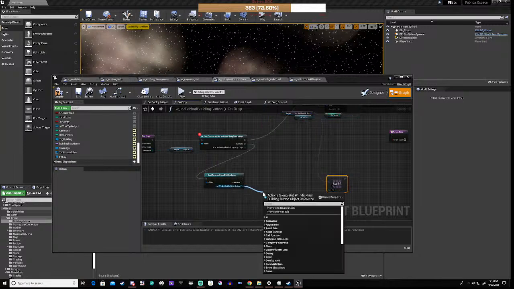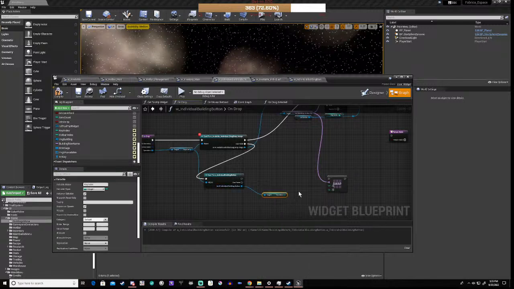And we get the key index, and then we get this key index, and we plug that in there.